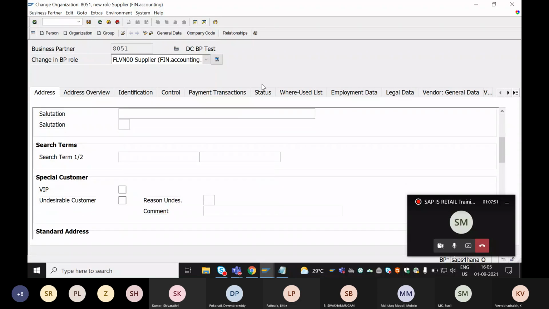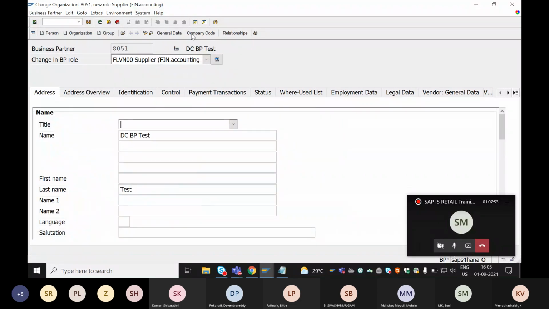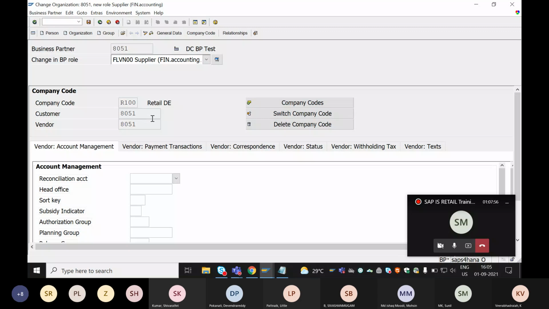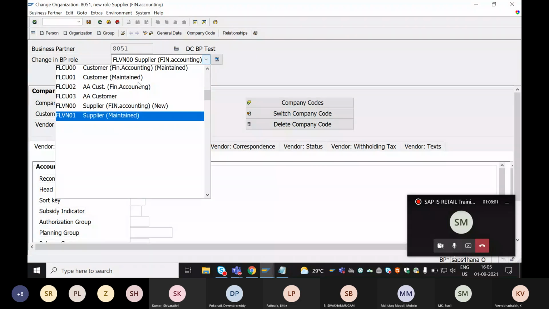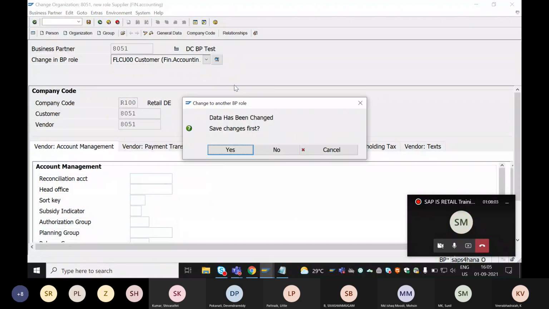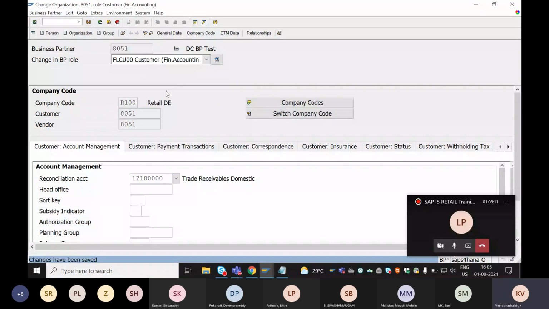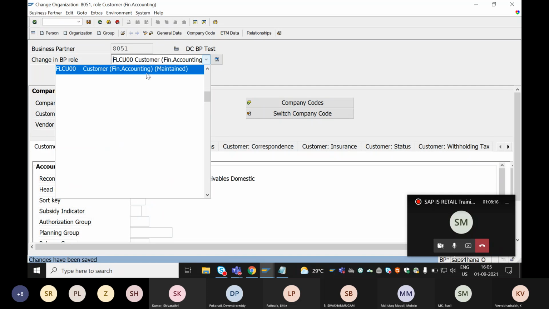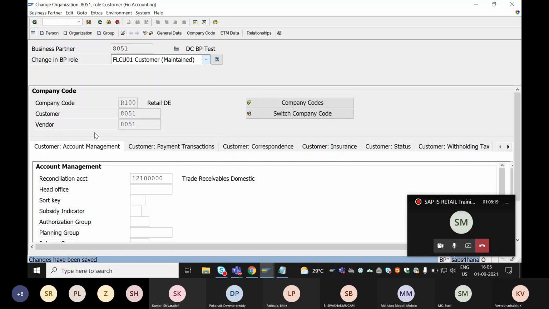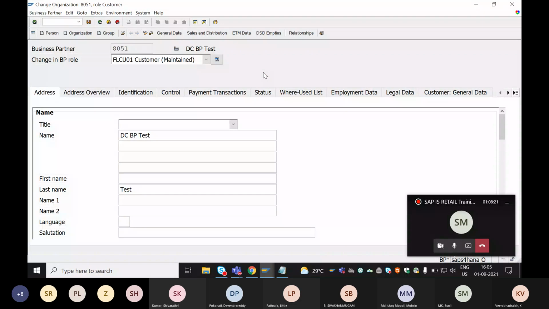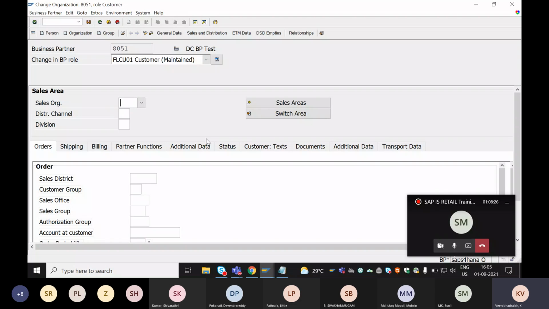Then go to this one, customer. Then 01, normal, the top one, 01. Okay, so click on sales and distribution.